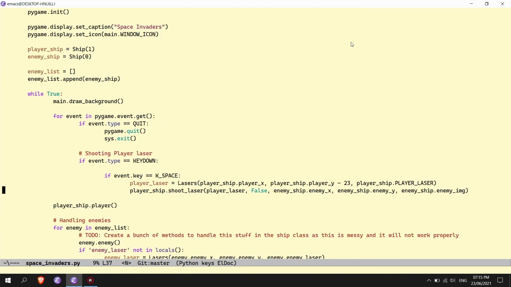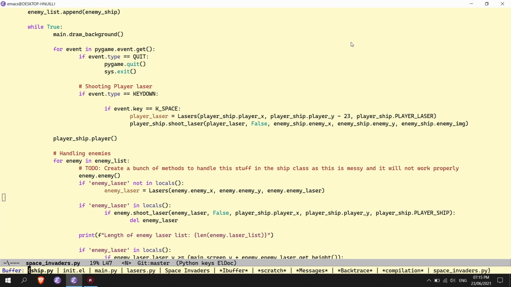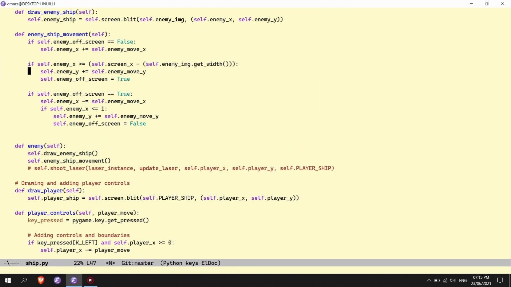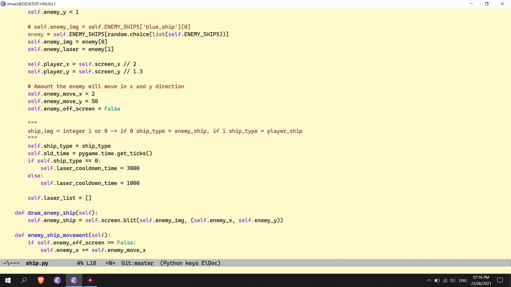Okay. So the way I accomplished that is by actually keeping a list of all the different lasers which the ship has, and then whenever the player shoots a laser, I'm going to keep on iterating over all the lasers inside of the laser list, and then I'm going to increase their Y coordinates. Once they have reached a certain point on the screen, so if they hit an enemy, I'll check for collisions. If they hit the enemy, I'll pop them off the list, so they'll be taken off the screen. Or if they have hit, let's say, one of the edges of the screen, they'll also be popped off the list, which will take them off the screen.